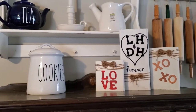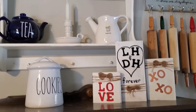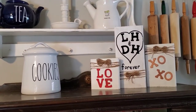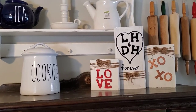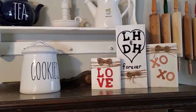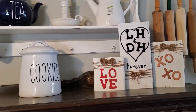And here is the top of my china cabinet. Little shelf above it. And looking very cute. I must say, I love the three Valentine signs. The three different heights. I'm really, really liking that. So happy the way that those turned out.